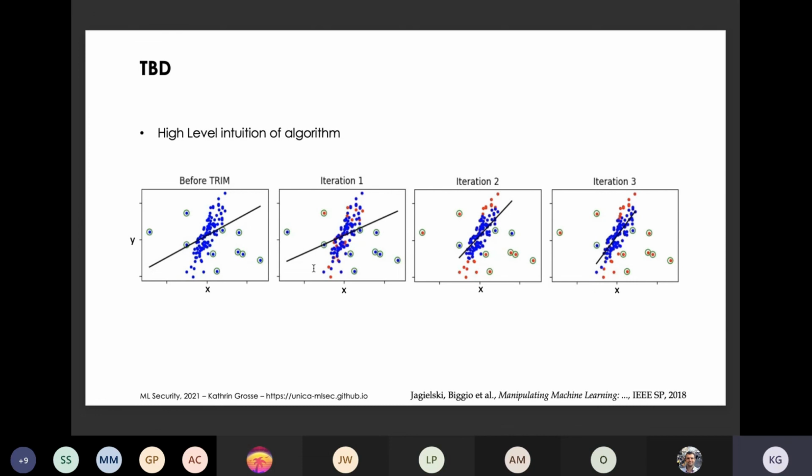And that is what you see here in the first iteration, where the red points and the blue points differ in that there's always a fraction of points which are left out by TRIM randomly to speed up the algorithm. And this is what you see here color-wise. But essentially what you see is that with each iteration, it is going a little bit more towards the benign data as it learns that these points have a large residual and they are most likely to be outliers or poisonous points.